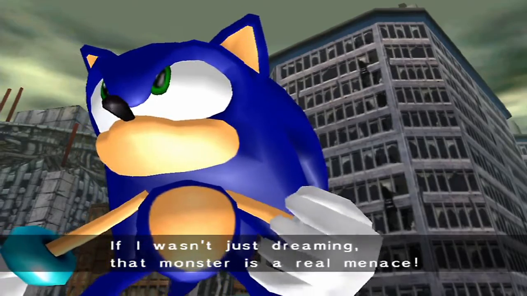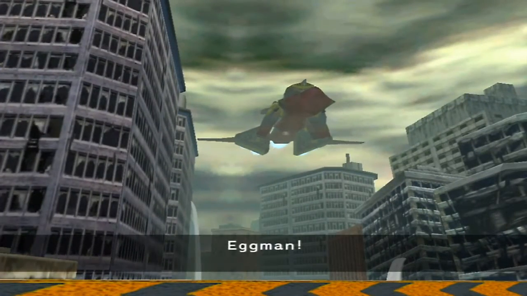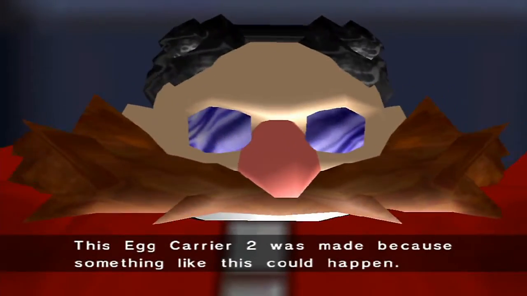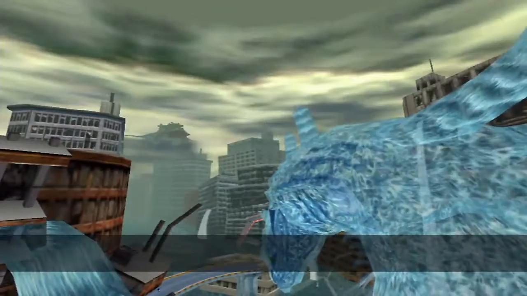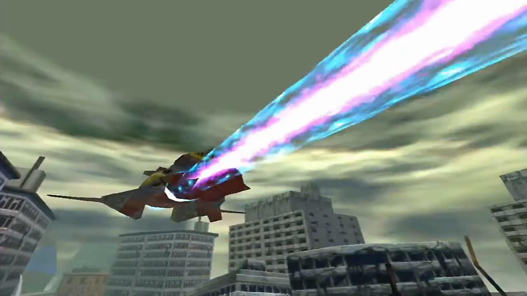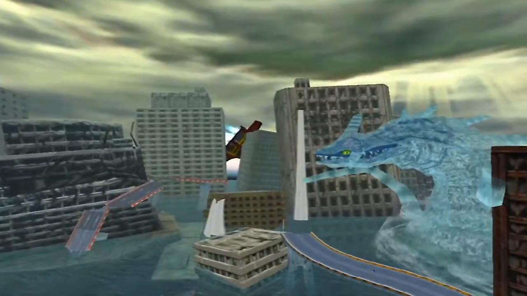If I wasn't just dreaming, that monster is a real menace. More than a menace, look around you, Sonic. Eggman. Looks like he's after Chaos too. This egg carrier tool was made because something like this could happen. You have defied your master, stupid beast. Now it must be destroyed at all costs. Oh, that didn't work. That didn't work at all.